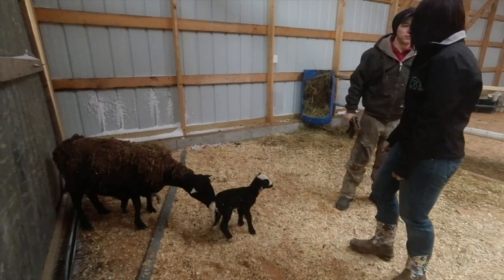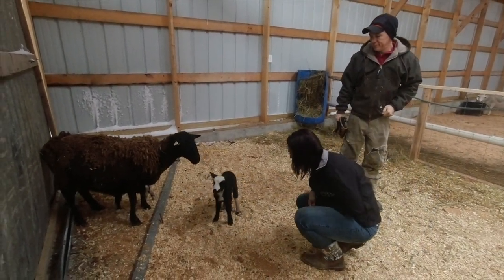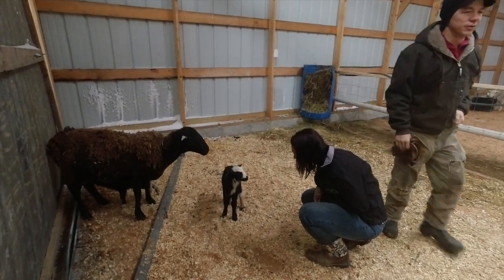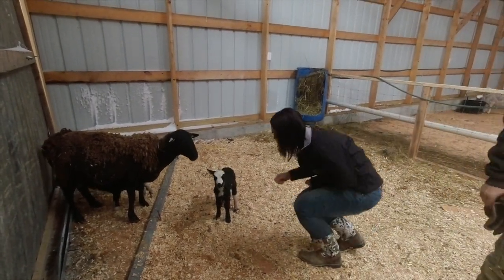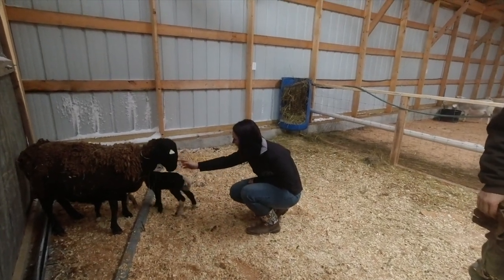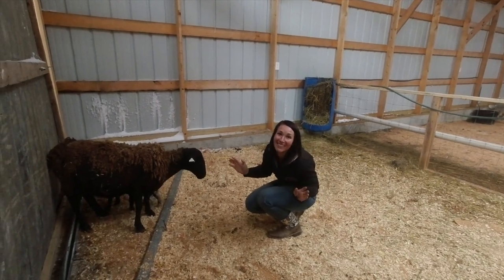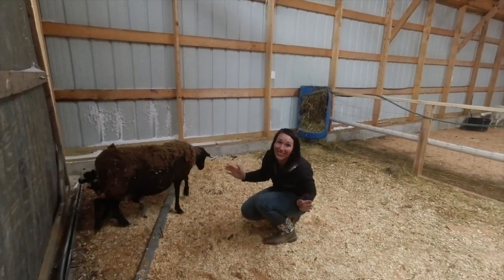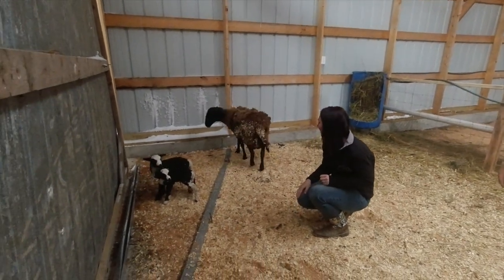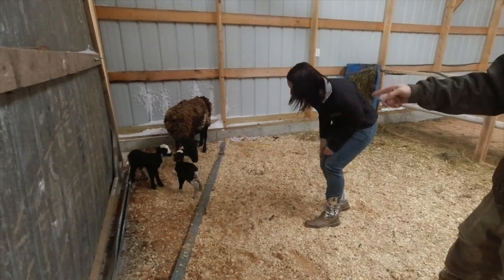I guess we can tag them. She had triplets. I should grab the computer. Yeah, but I've got the numbers. Oh my god, now I want cheese. The numbers are awesome. They're so little. That's it. Even if she runs me over, I won't get hurt. Her triplets. So the white one is even bigger.